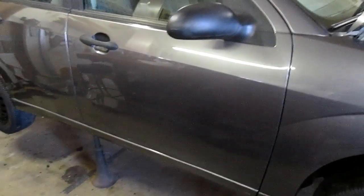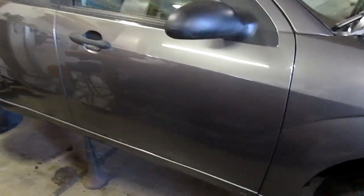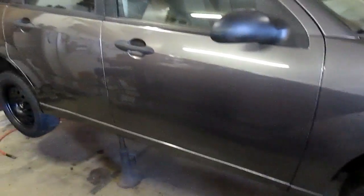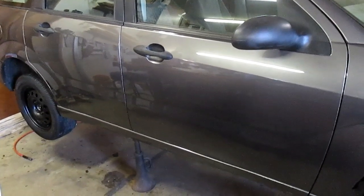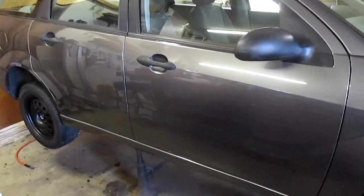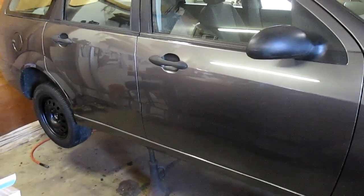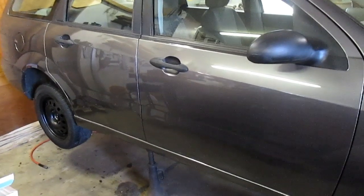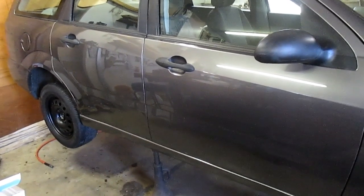Well guys, it's the next morning. It took me a little longer last night to bleed out the system than I thought. The thing was completely airbound. So I'm getting ready to put the car back on the ground. Right now I have the rear a little higher than the front, so I decided to do the rear one more time because the pedal didn't feel quite right to me. I think that may have something to do with the automatic adjusters and the rear drums, because I have them all the way in. And with driving, that should readjust.